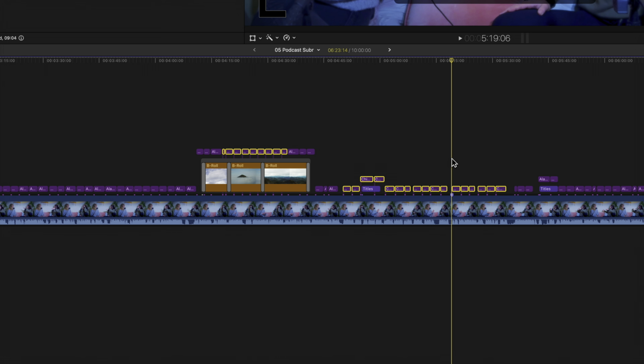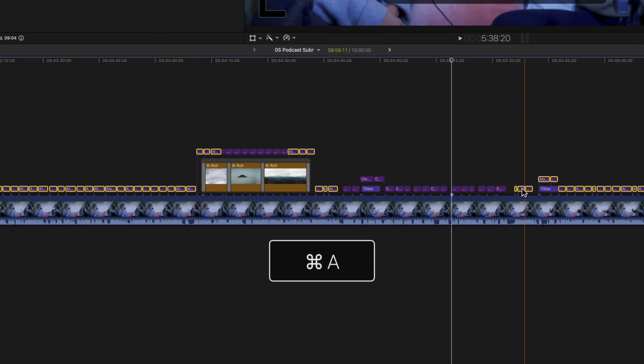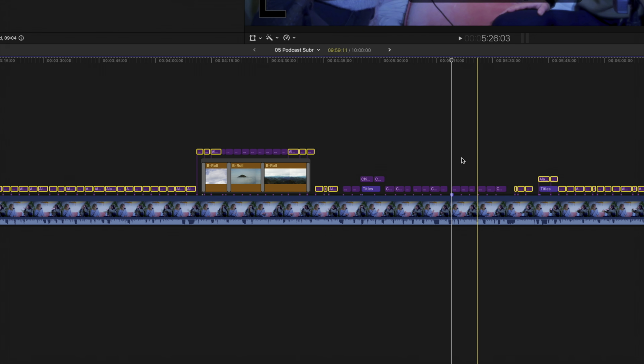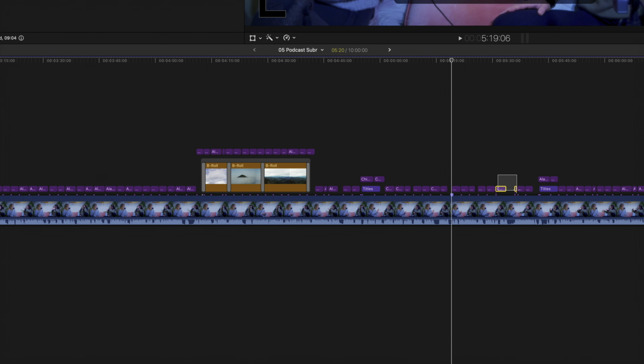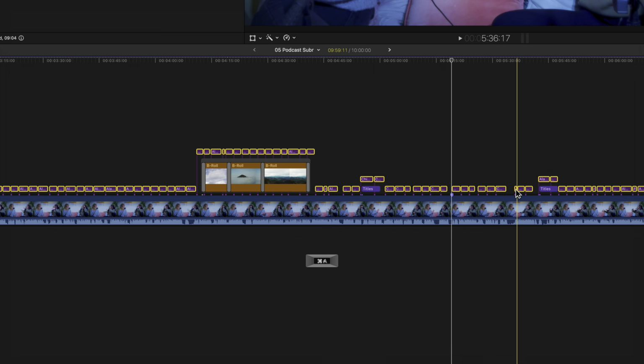selects subtitles with that same subrole. How cool is that? Obviously, I can do exactly the same thing with the other subrole. Just select one and press Command A. And if I want all subtitles selected regardless of subrole, I simply select one subtitle from each and then press Command A. Or I can simply press Command A twice.